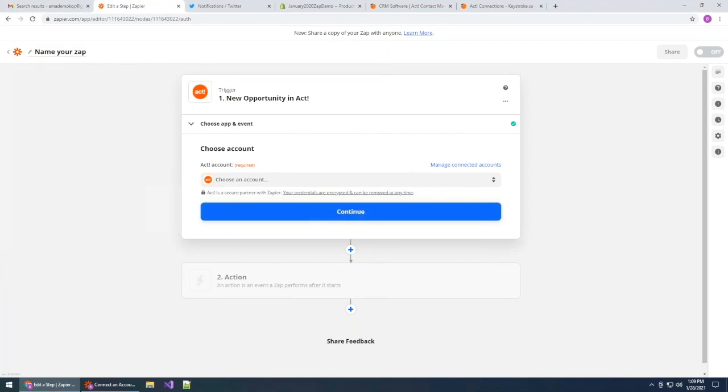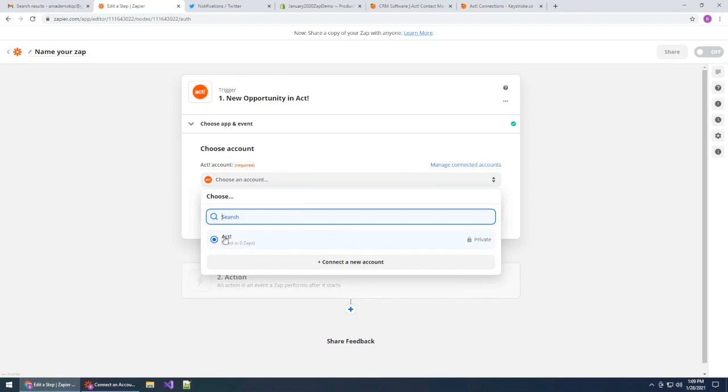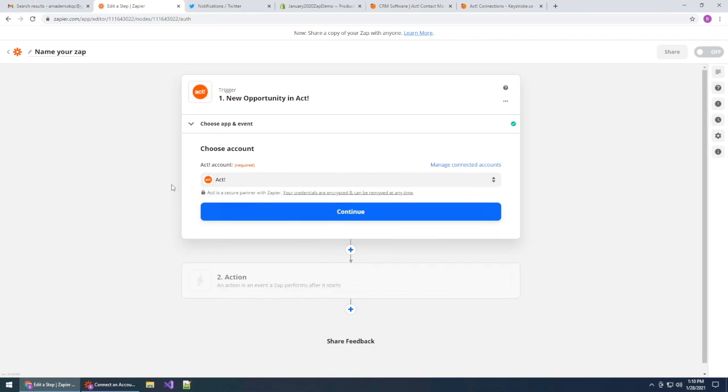So what we've just done is we've created a connection which is stored in Zapier that has that Act information. If I hit this dropdown, I'll now see an Act account that's listed right here. I select it, it's saved in, and I can keep using this all day for the rest of the Act applications that I make. So when I'm doing my Twitter one later on, I can select this one in. It's saved in my account, and it's easy for me to access later.